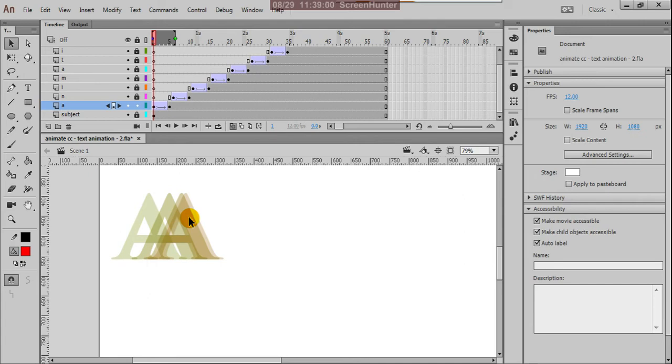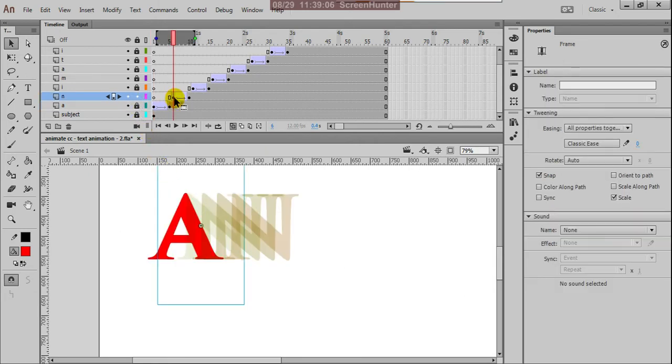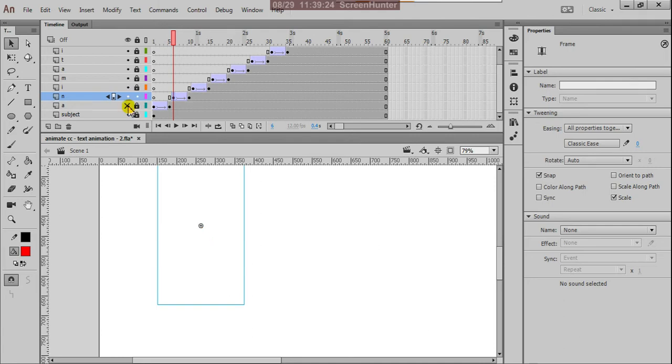Alright, so we apply the same value 100 for each one. Okay, right, come here, not required this onion skin now. Select this, this is for N, so give 100 here, or otherwise manually also you can type the number.